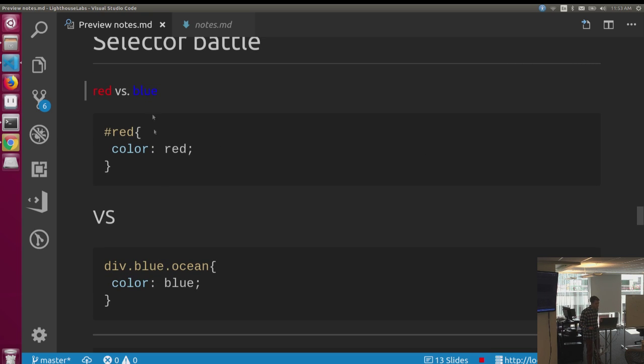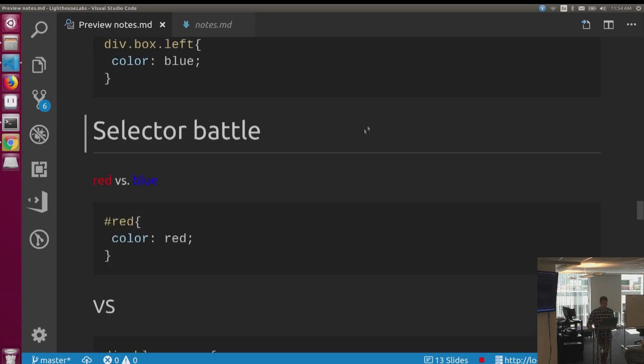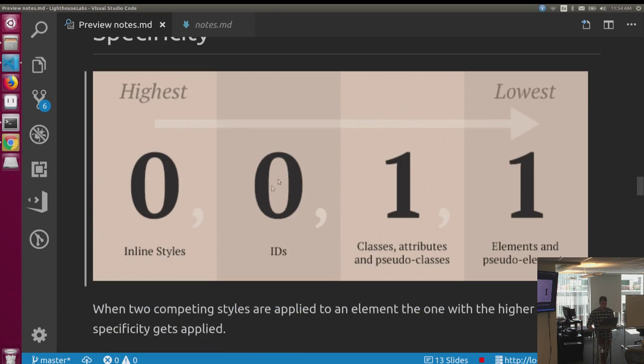So here we have two classes, a red class and a blue one. And the question is, will this text be red or blue? In this case, it will be red because our selector value will be 1, 0, 0, so it'll be like 100.